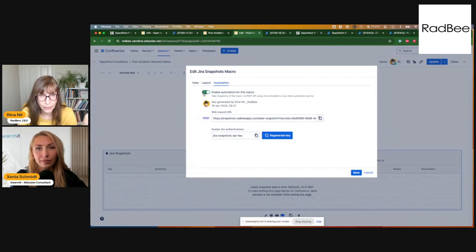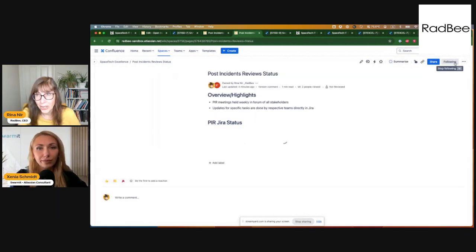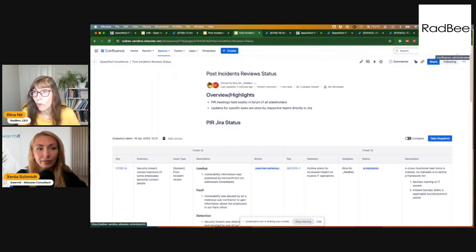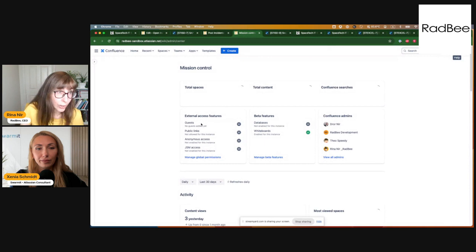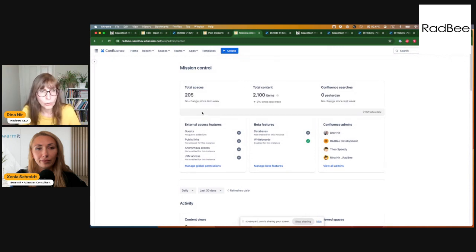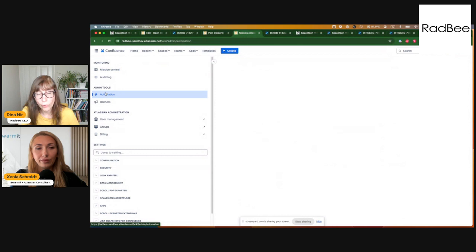It's not activated by default, but it's just a matter of clicking the button and then you get the webhook activated. And once this webhook is activated, you just take advantage of a Confluence automation. And by the way, this can be done also with Jira automation. So either Jira automation or Confluence automation. But here I just did it with a Confluence automation.